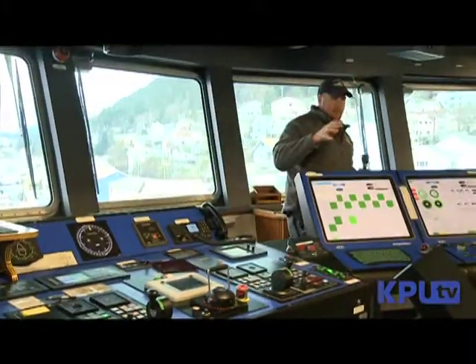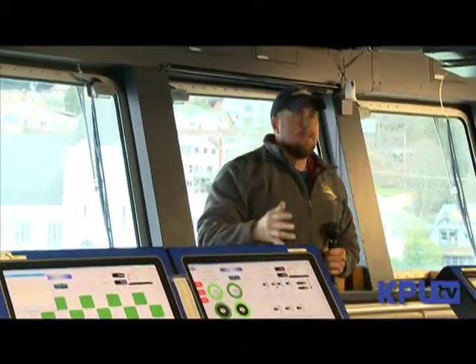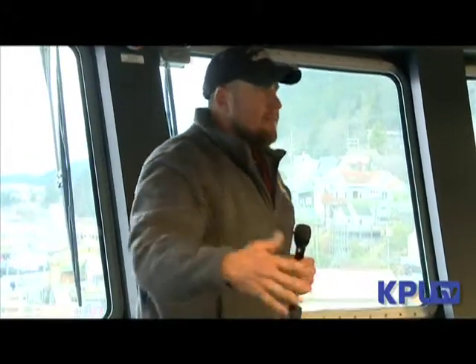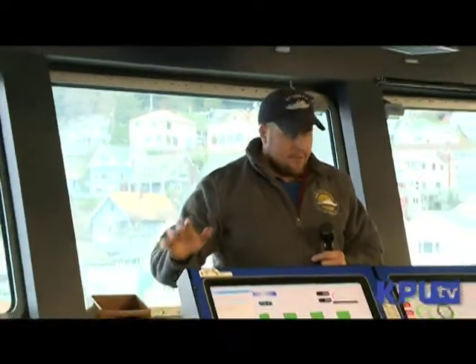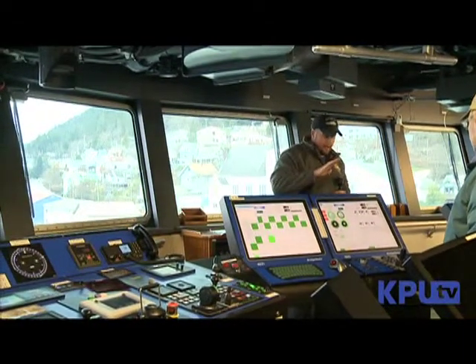The reason we use joysticks rather than a traditional wheel: on the side of the blue cabinet here is a picture of our thruster system. If you're familiar with the Z-Drive they use on tugboats, it's very similar to that. We've got two of these thruster pods, and each thruster can actually rotate 360 degrees. That's why we use the joysticks — we can point those whatever direction we need. In addition to that, we've got a bow thruster here. Rather than a regular tunnel thruster, this one is an omnidirectional thruster where it draws in water from the side and squirts it out a vent at the bottom, and that vent can rotate 360 degrees. And the reason we're set up with that kind of equipment is because of this computer — our dynamic positioning system.